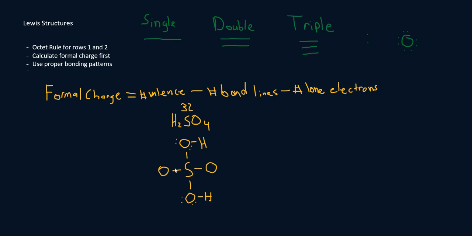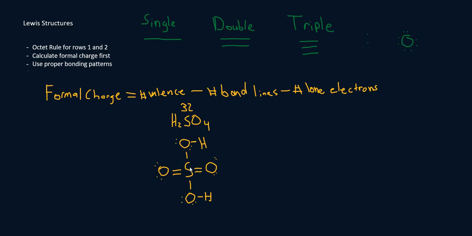Well, right now, both of these oxygens would have a negative formal charge because they only have a single bond, and we would end up putting 3 sets of lone pairs around them. That's not very good because this isn't a negatively charged compound. So go ahead and stick a double bond and see what happens. So now that we've stuck a double bond on that, put some lone pairs on it, like that, and all of a sudden both of these oxygens now have a full octet.